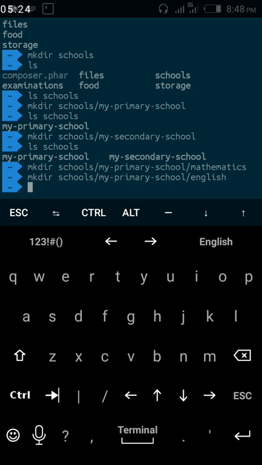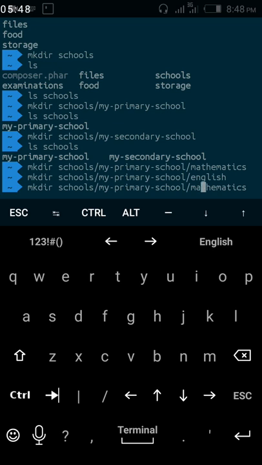Now we want to create a subfolder called mathematics inside of my university. So we want to create the same thing that we created for my primary school, for a directory that we are going to call my university. The challenge, however, is we have not created any directory called my university.